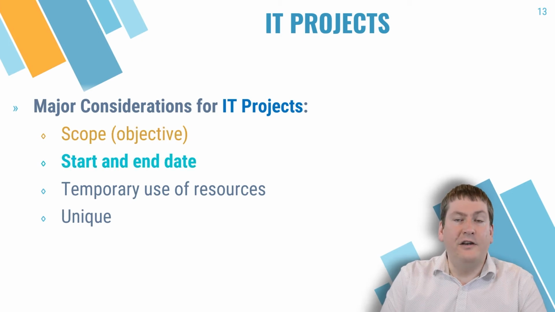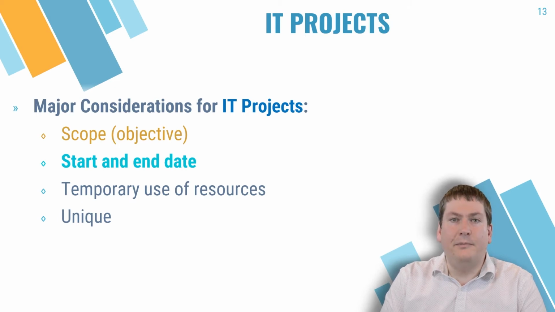The next consideration is the start and end date of the project. Now that may seem simple enough. You just pick some dates on the calendar when you want to start, and when you think it's going to be finished based on how many developers you have and how fast they work. Unfortunately, in real life, estimating time to acquire an IT project is extremely difficult, even for large companies that specialize in software development and IT projects.